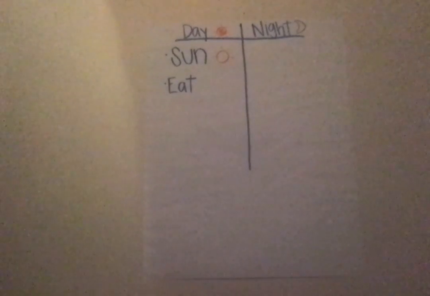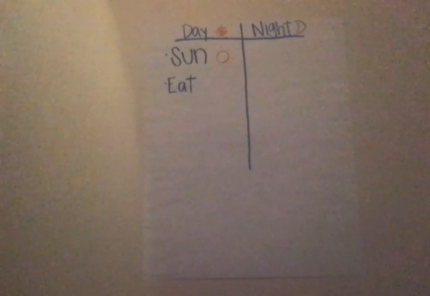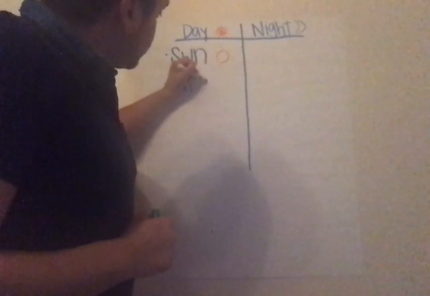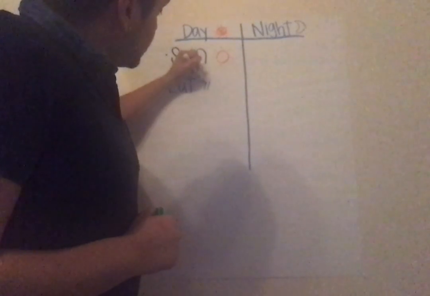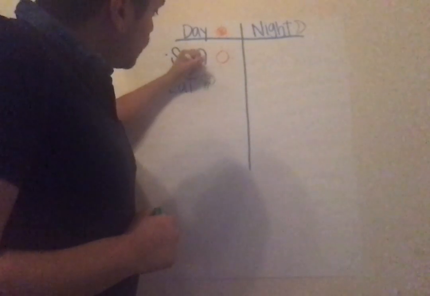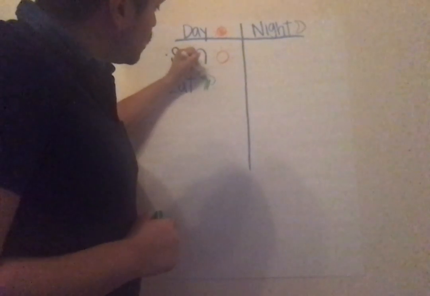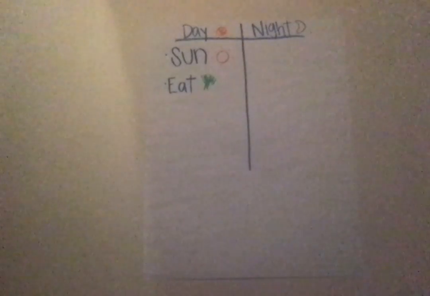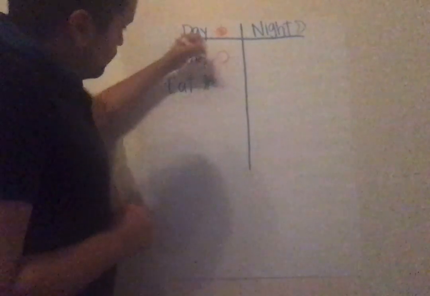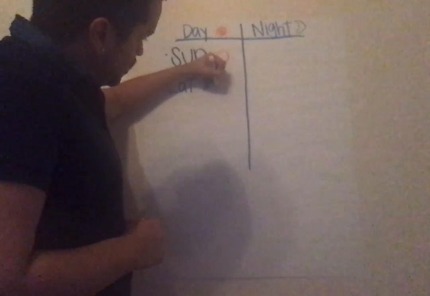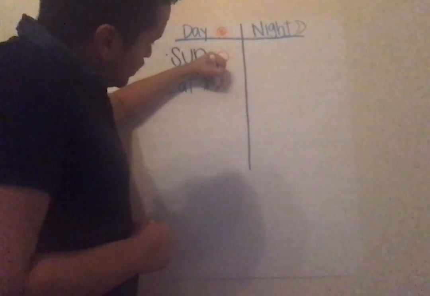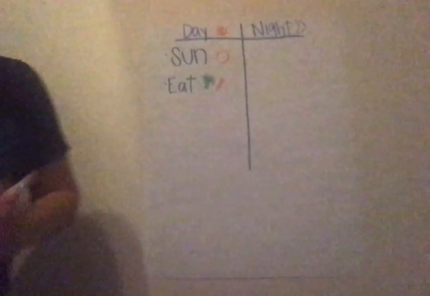And right there next to the eating, I'm going to draw some vegetables. I'm going to draw broccoli. Remember, we like to eat healthy foods. And I'm going to draw a carrot. So there we have our food. That helps us remember that this says eat. In the daytime, we eat.